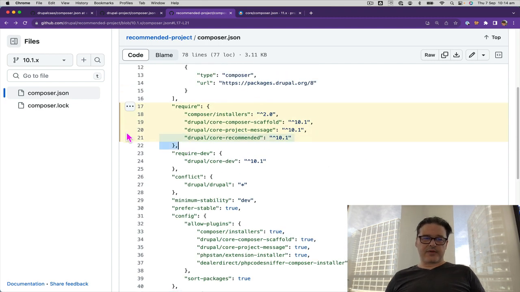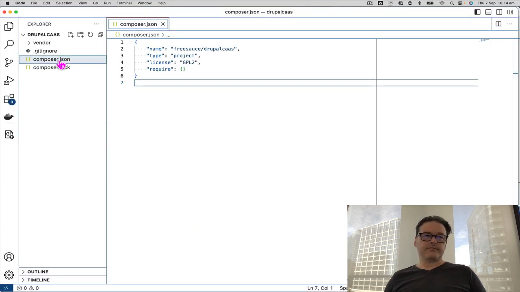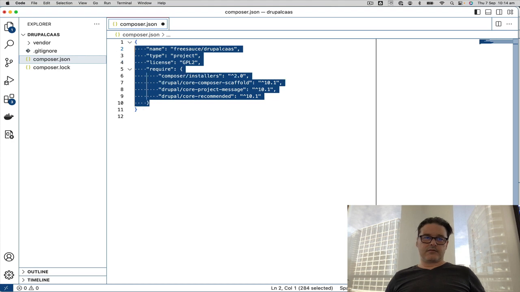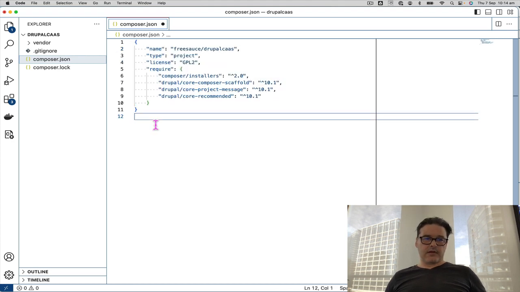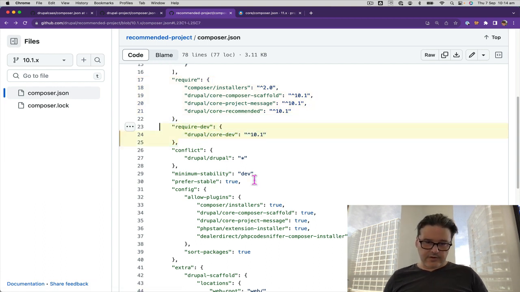So I'll start by just copying this out of core. It's decided to go to require-dev, so I want to grab all of this.